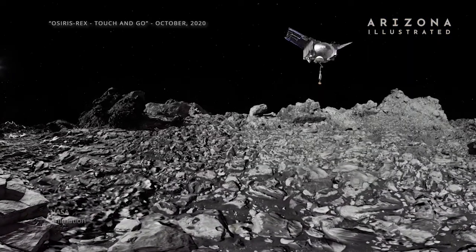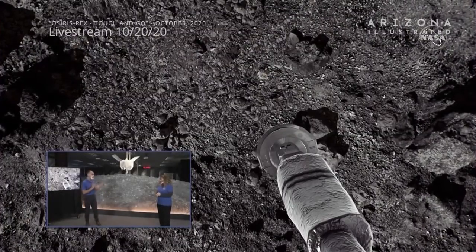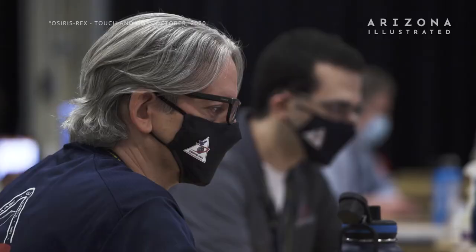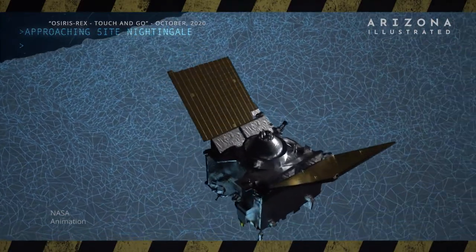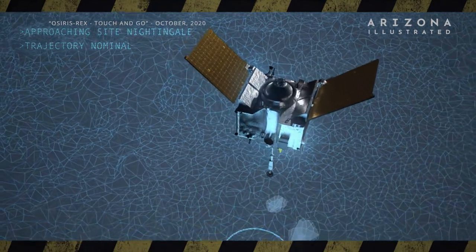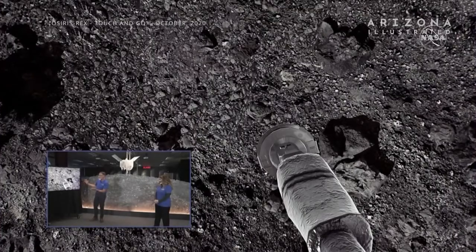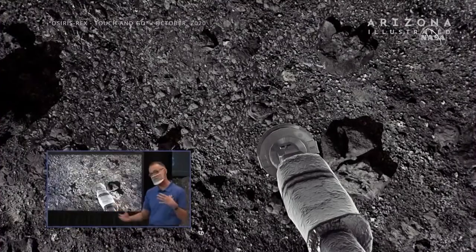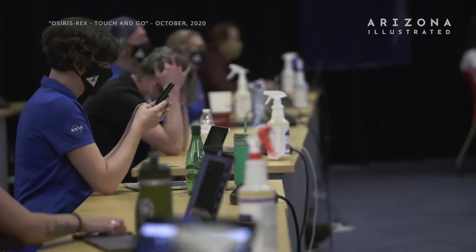OREX is descending below 25 meters. We're getting really close. I want to remind you it's the five-meter crossing that's the really critical one — we're only a couple minutes away. The spacecraft has one key decision left to make. It's calculating right now the probability that it's going to come down either on a hazardous area or in a safe area. All my senses are on that callout right now. You can see this is pretty daunting terrain. There are giant boulders all around the Nightingale site, even some large rocks inside the crater that we do not think the spacecraft would survive if it made contact.